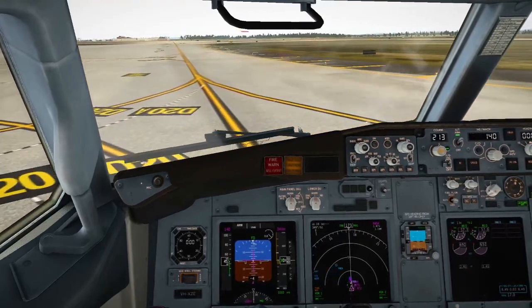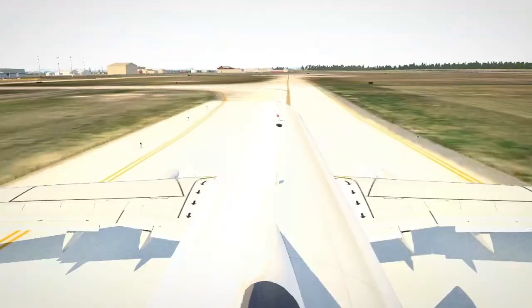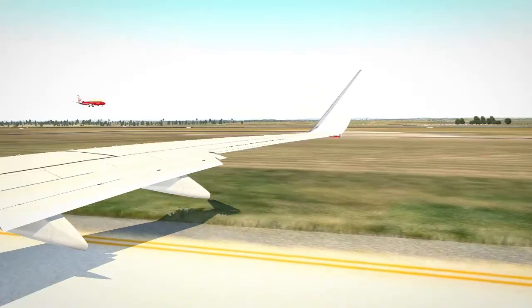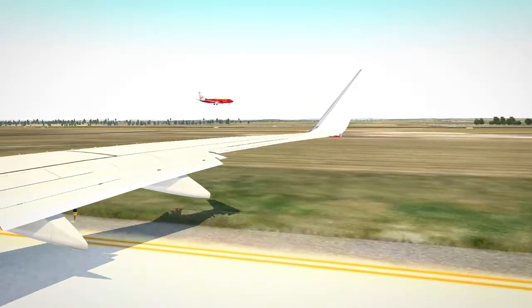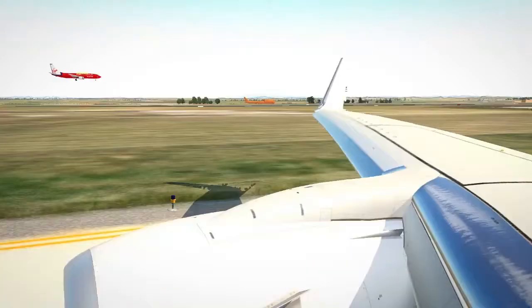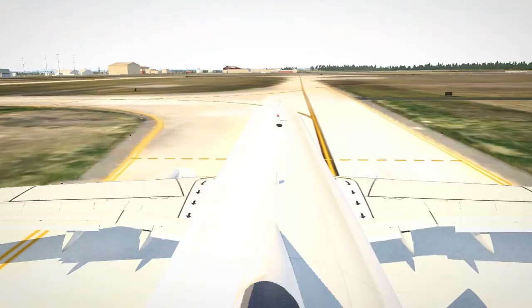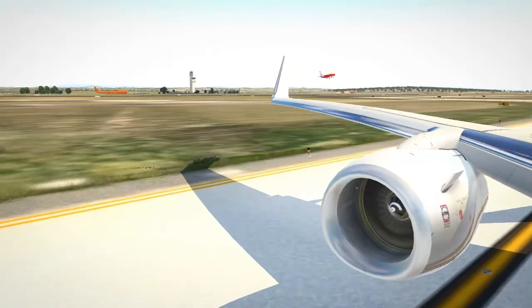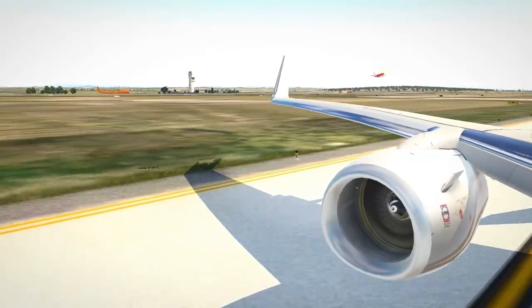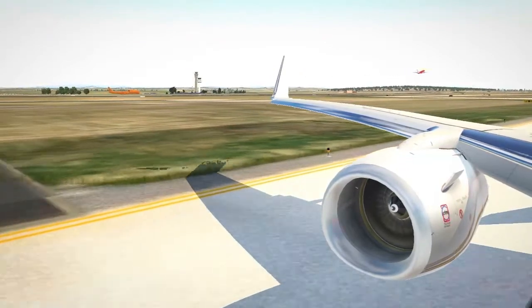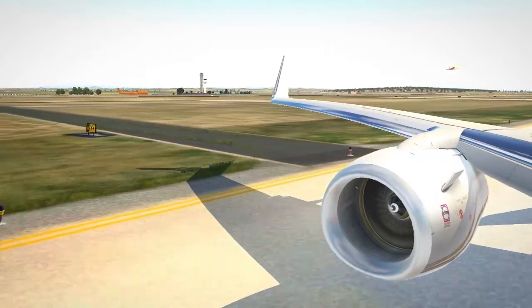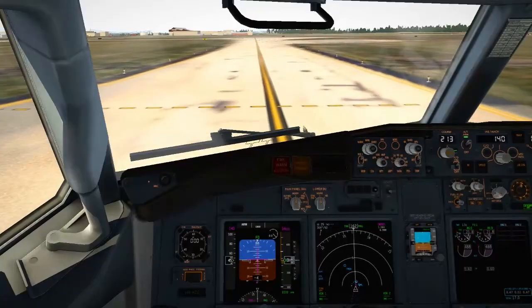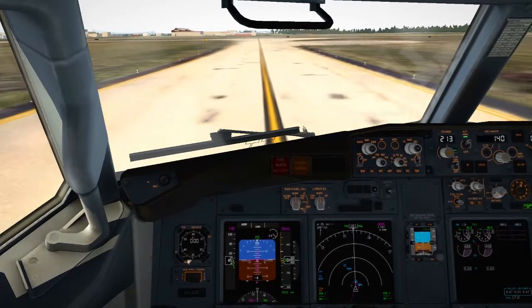And there we go. And there it goes. A bit off the line. And there goes rotate. Alright, guess it's going to be my turn soon.